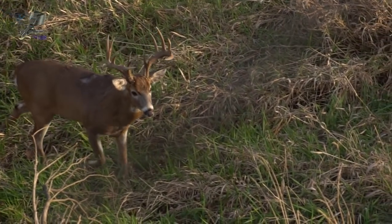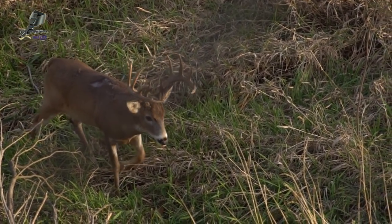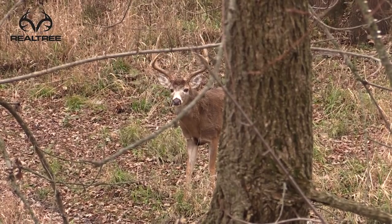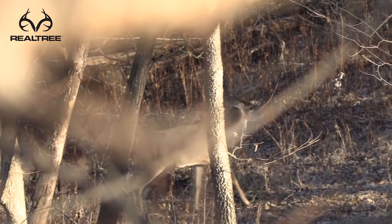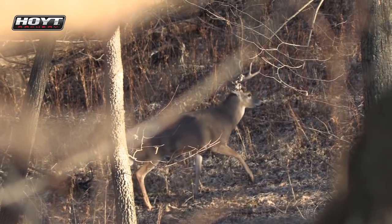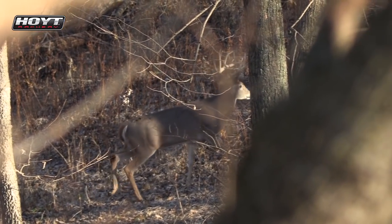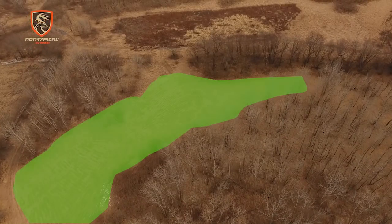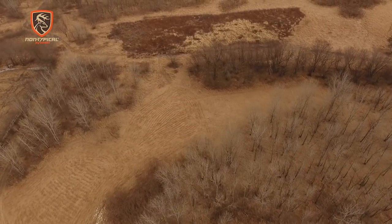One of the major things we're happy about is we have a really good age structure on this farm. Throughout the hunts last year, that was pretty obvious — lots of mature bucks. Of course, as mentioned, we got the farm late so we didn't have much time to put food in, and the deer have left. We haven't had pictures and we probably won't have much for shed antlers. But we found one — Jared found one earlier today of one of our mature bucks. After talking with the neighbors, we should have a good crop of bucks for next year. One of our big projects is going to be to put food to hold them and then increase what we learned about how deer move through here with food, because the deer moved predictably last year. Food is obviously going to change that.